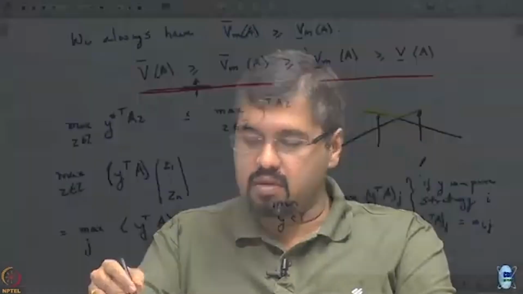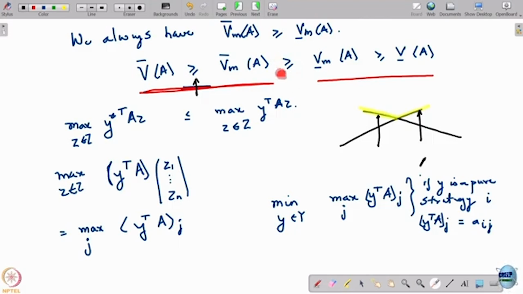Okay, all right. So what I'll show next time is basically the main theorem here, which is that this is equal. So all the things that we were fantasizing about that would happen if V upper bar is equal to V lower bar would now happen for free, because V upper bar and Vm upper bar would be equal to V lower bar. So there will always be a saddle point, etc. All those consequences will follow, but in the space of mixed strategies, not in the space of pure strategies. Okay, all right.